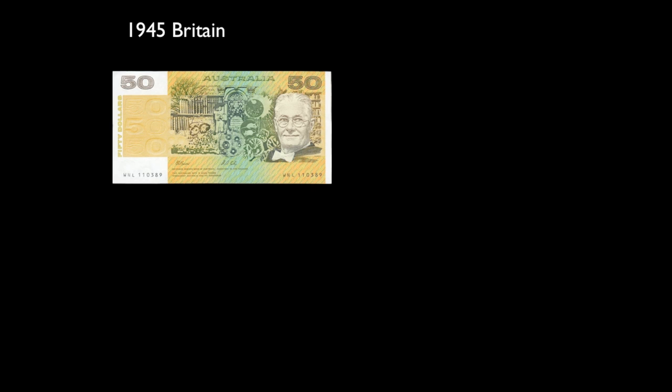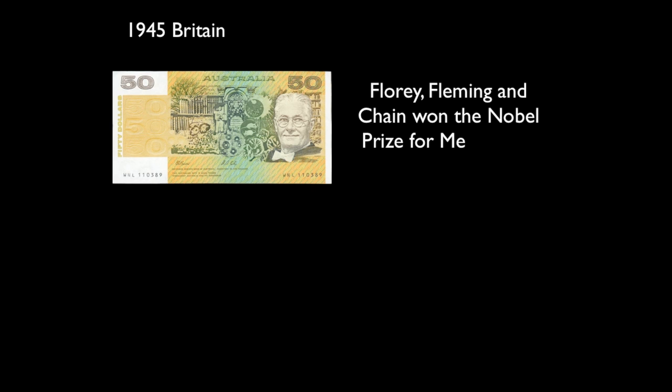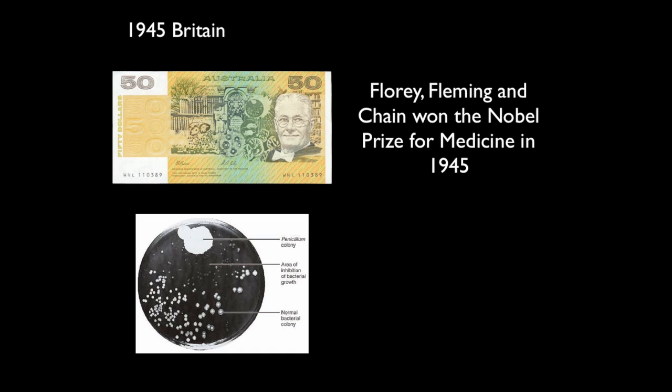The next slide also shows 1945 in Britain, and that not all was doom and gloom in that year. Here is Howard Florey, an Australian doctor who became Professor of Pathology in Oxford. He shared the Nobel Prize for Medicine in 1945 for developing penicillin, a wonder drug. Florey was commemorated years later on our Australian $50 banknote. Penicillin had been used by the Allied armies at the end of the war when it had saved many lives. And here we see an agar plate where the fungus grows, the Staphylococcus will not grow. This was Fleming's fundamental observation.